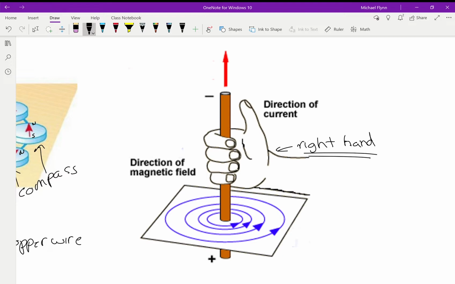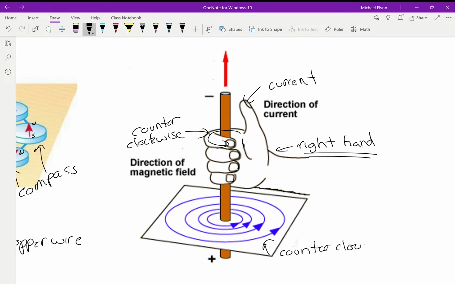So if I take my thumb and point it upwards along with the current, so here the current is flowing up, then the fingers of my right hand will wrap in a counterclockwise direction around the wire, and the field is counterclockwise. So this is the right hand rule.